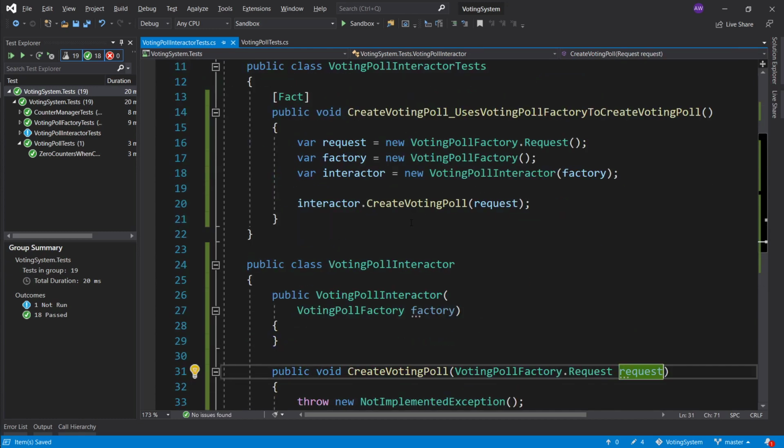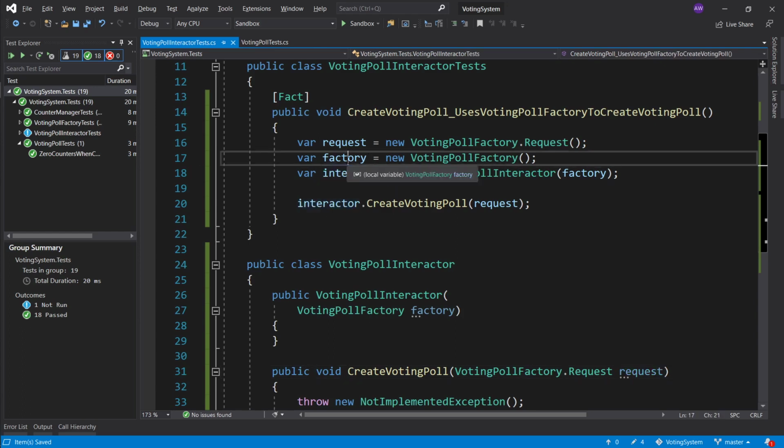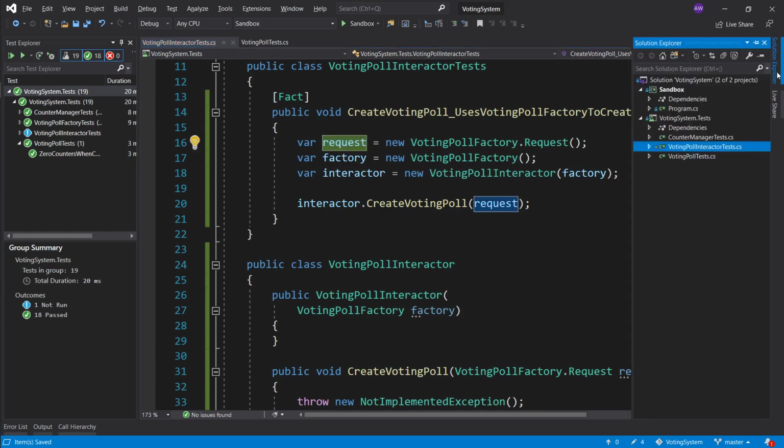So how do we test that this interactor is indeed going to call factory with this request? Okay, how do we assert something like this? Well, if you watched the mock queue and the XUnit tutorial, you would essentially know this is the time to use mock queue.